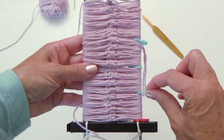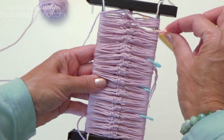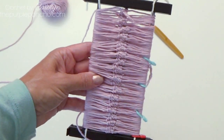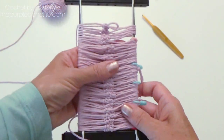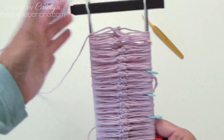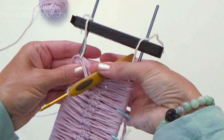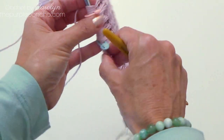So I've gone ahead and put in stitch markers every 25 loops, and when I get to 100, I pick a different color. That way I can just easily check out my stitch markers and know how many stitches I have. Okay, so to make room, because it's pretty full now, right? And it gets harder and harder to put your hook through the top here as it fills up. Okay, so as you can see, it gets harder and harder, and then you're working up here in the stitches. So we need to make more room.